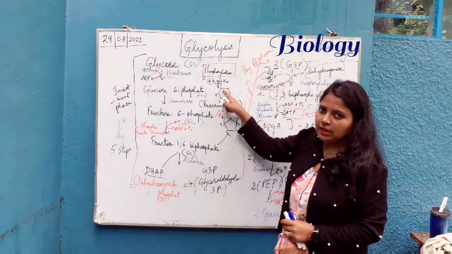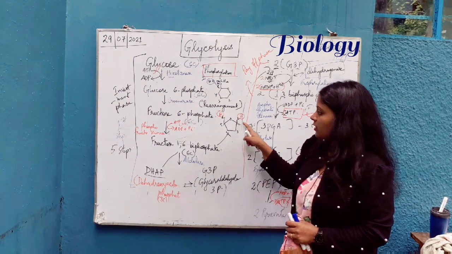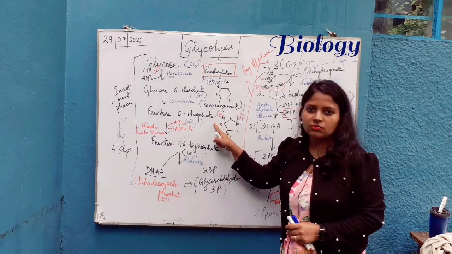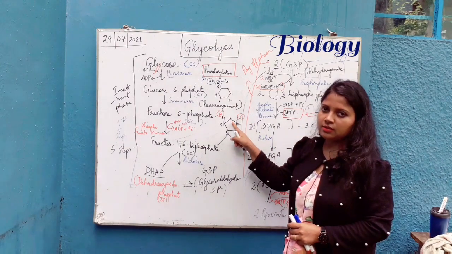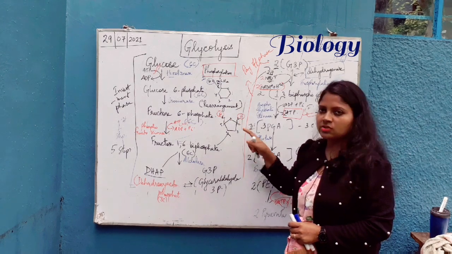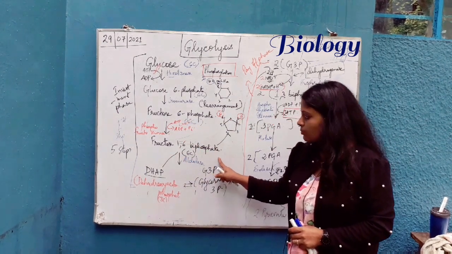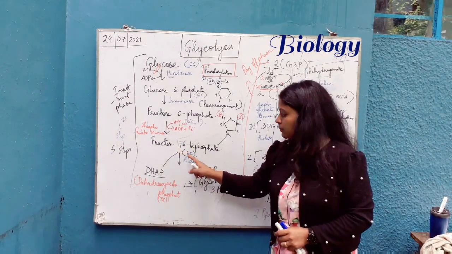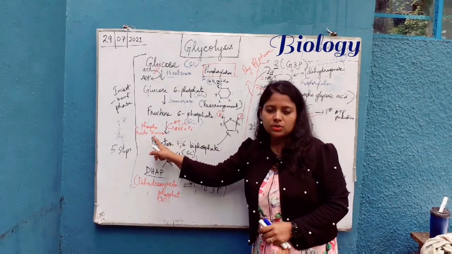So, we cannot add another phosphate here, but in the fructose 6 phosphate we are adding another phosphate here. So, I have to change this glucose 6 phosphate to fructose 6 phosphate. So, they are isomers of each other. Okay. Now, the phosphate is added here at the 6th and the 1st place. Now, fructose 6 phosphate will be converted into fructose 1,6 biphosphate by the addition of 1 more phosphate at the 1st carbon atom, with the help of phosphofructokinase.